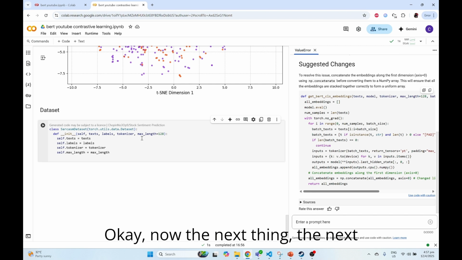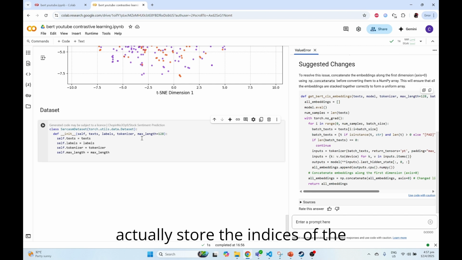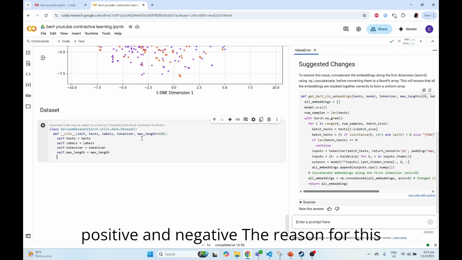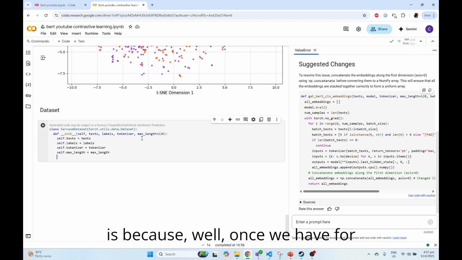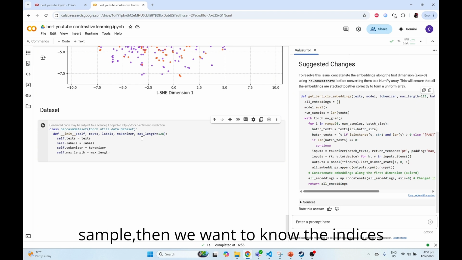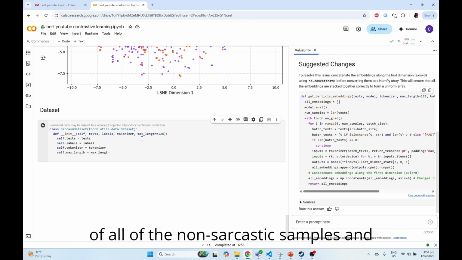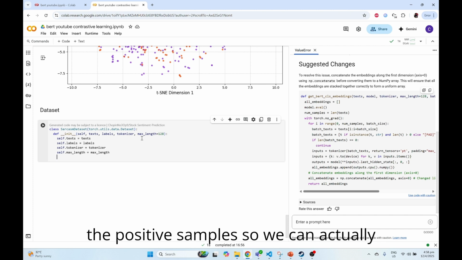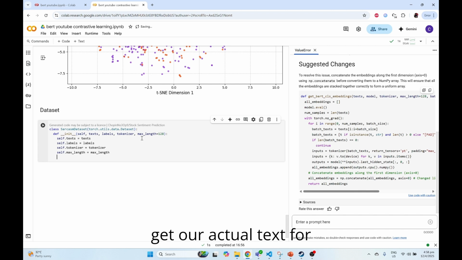Okay, now the next important thing that we have to do is store the indices of the positive and negative. The reason for this is that once we have an anchor, if the anchor is a sarcastic sample, then we want to know the indices of all of the non-sarcastic samples and the positive samples, so we can get our actual text for positive and negative.